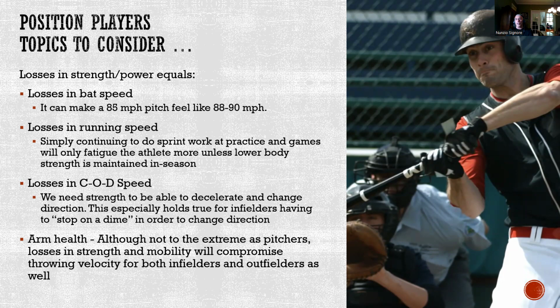Arm health. Although not to the extreme as pitchers, this is crucial for outfielders and third basemen, shortstops, anybody really that's got to get to the ball out of their hand quickly and accurately, somewhere. And these losses in strength and mobility will compromise throwing velocity for infielders and outfielders as well. It's key.